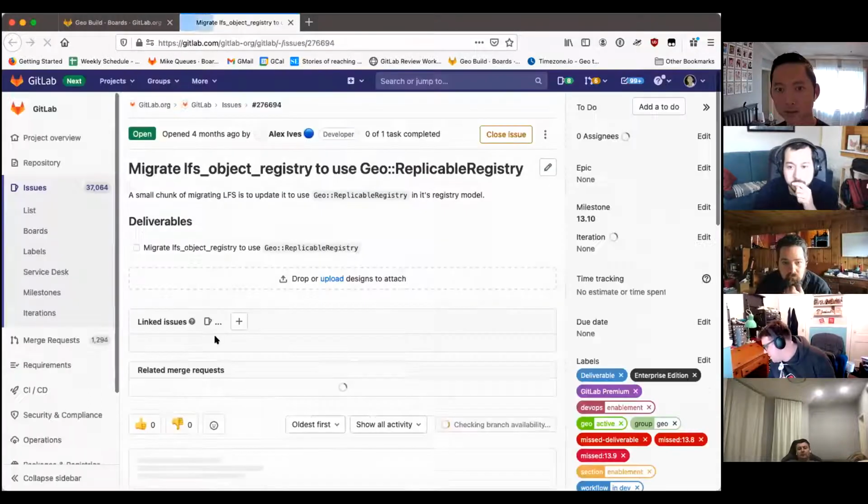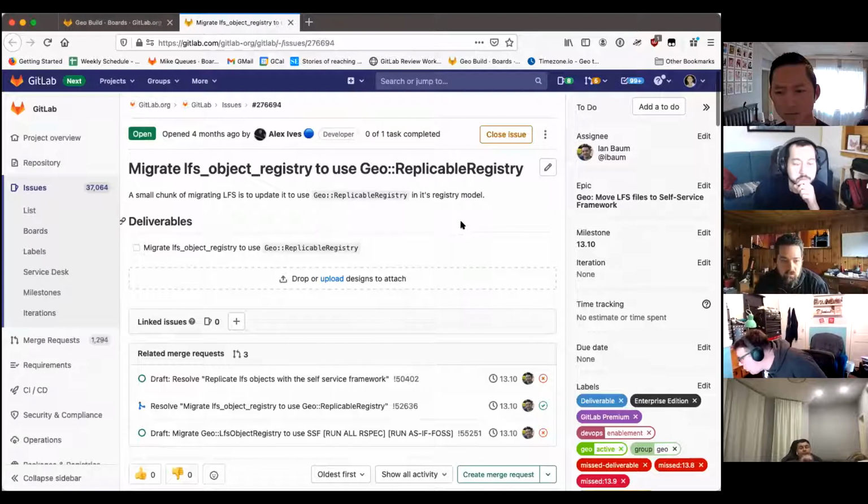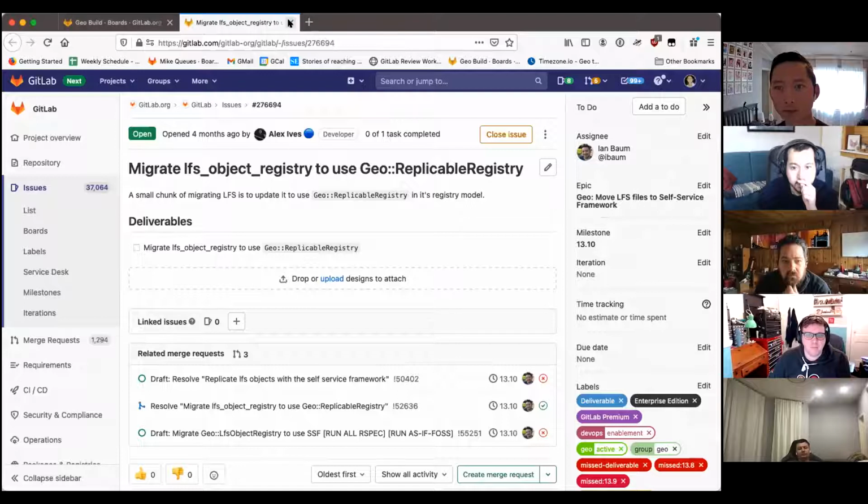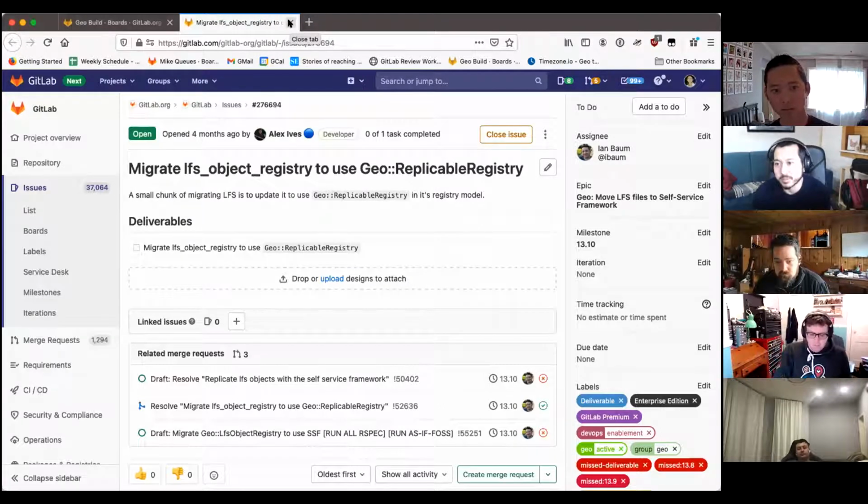This is basically the same, or I guess this is the one that we were talking about. Yeah, so I should add that originally I was planning on trying to move to Replica Registry first and then migrate the actual replicator, but it does not look like that is going to work. So we will need to move all at once. So if I'm understanding, we're moving all at once, doing it behind a feature flag, and then toggling that in staging to see what the impact might be. Exactly. Okay, cool. Sounds good. Thanks.